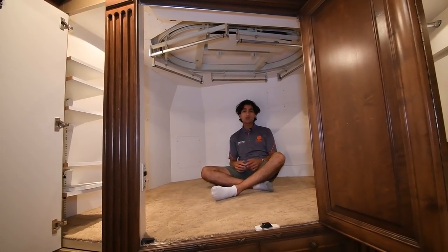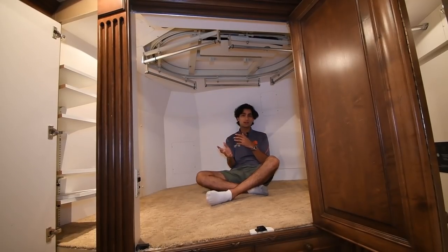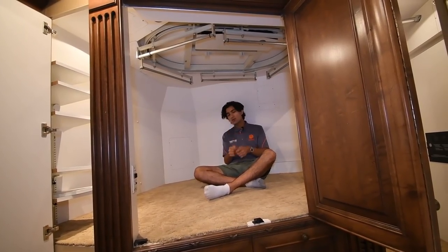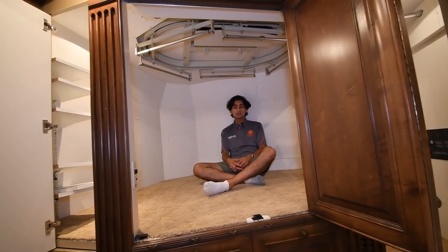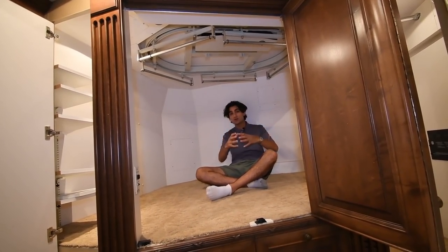I think it's time to go talk about some of the systems. In the center of the coach, we've got a breaker panel and some control systems. Then we're going to talk about the cockpit. And then, guess what? Drum roll, the best part: driving this coach. I've been so excited to drive this coach. So without further ado, let's go talk about some systems and then get it on the road.